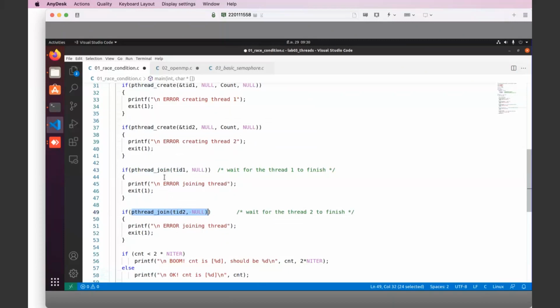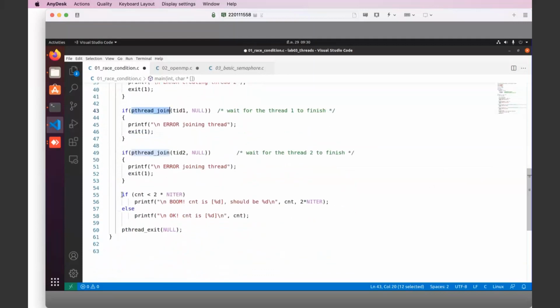If something happens to pthread_join, it will return a non-zero value, so it can print out the error. But if the main thread can wait successfully, this function will return 0, so it will skip what is inside the if, right?